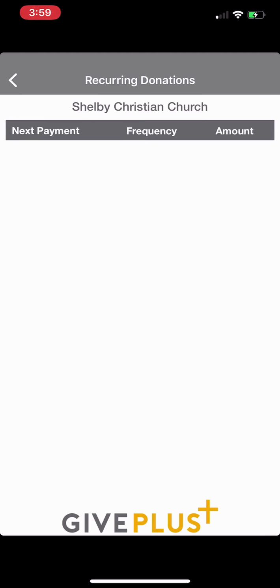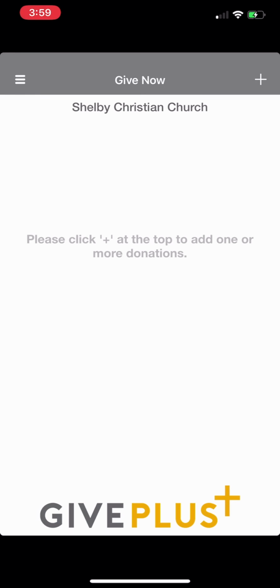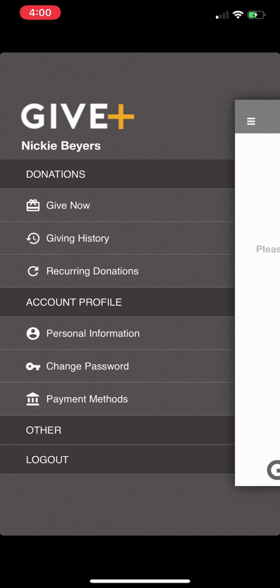So if you are not going to be in church every Sunday for whatever reason, or if you're sick and you forget, or you don't want to carry an envelope with you into church every Sunday, this has been a lifesaver for me because I would always forget my envelopes. So this is perfect for me. I don't even have to think about it. I just know every Monday mine comes out. So that's consistent for me.